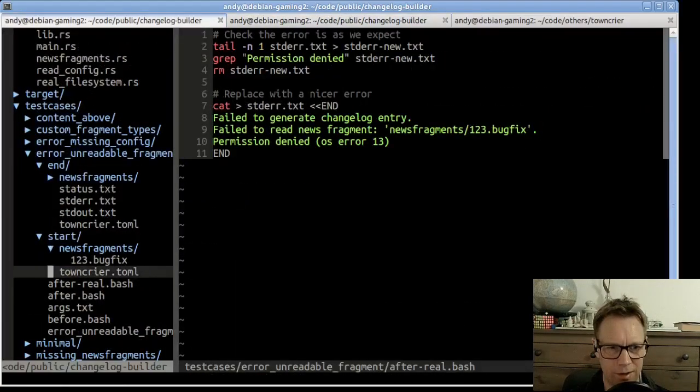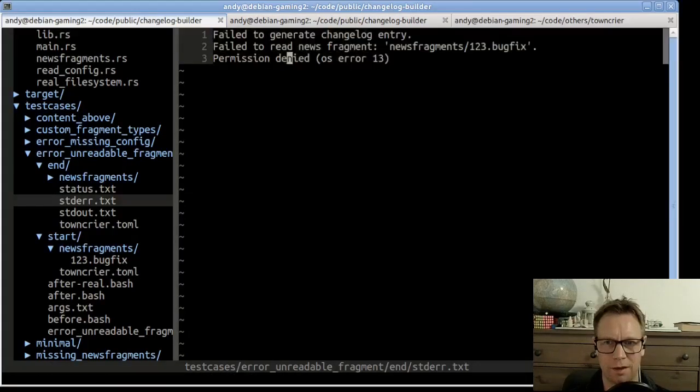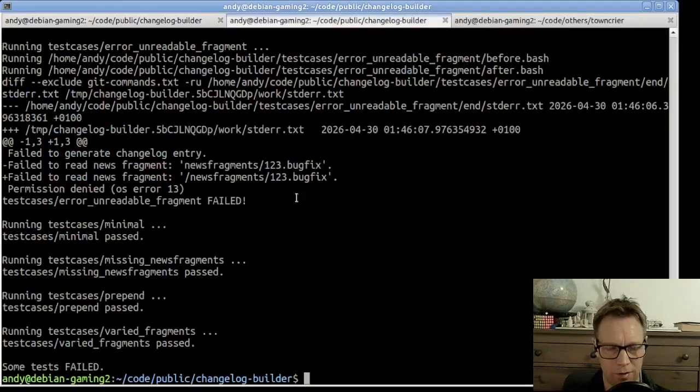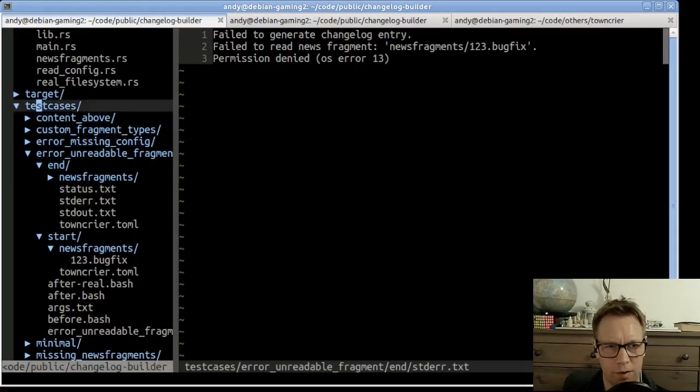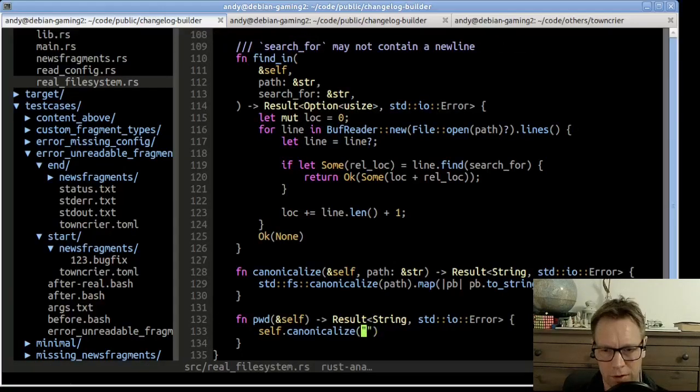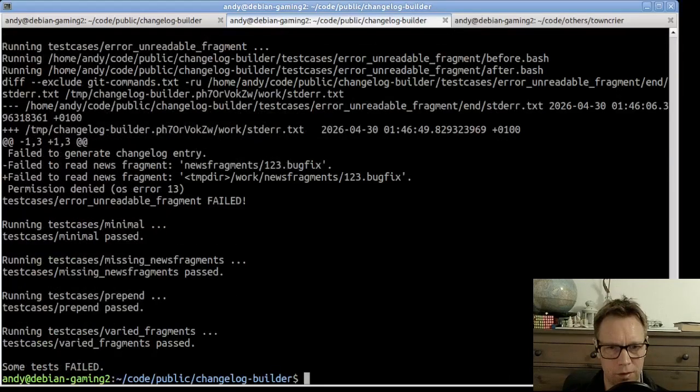So now the expected standard error is this thing. Oh, which is not right because it should be... Didn't work though, but it should have the full directory listed there. I think that would be better. Although I guess maybe printing this one is fine. Actually, maybe I don't know. No, being absolutely explicit about what we're doing is good. So I guess that means our real file system canonicalize of double quote didn't work. But if we put a dot in, will it work? There we go. That worked.